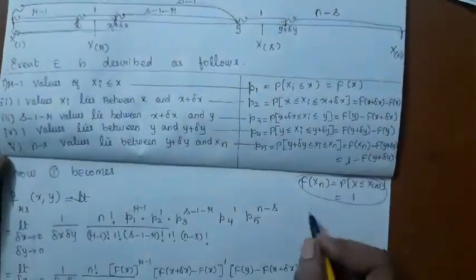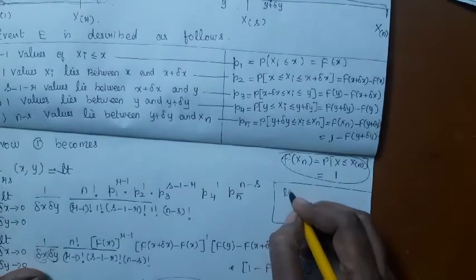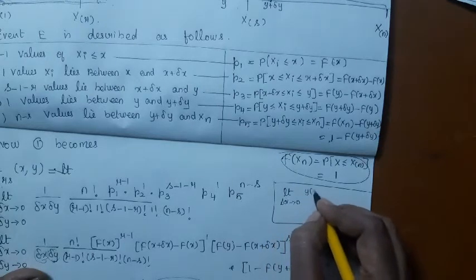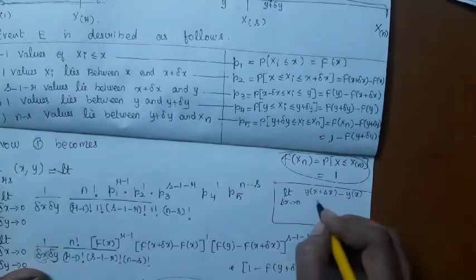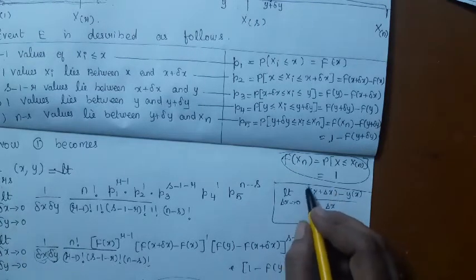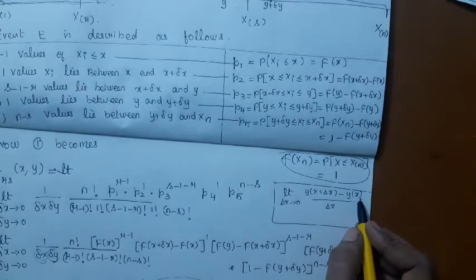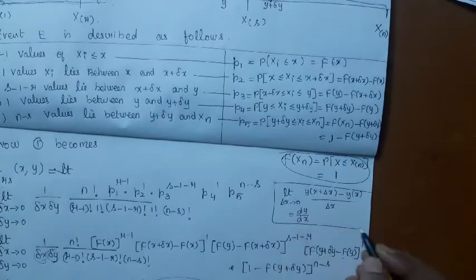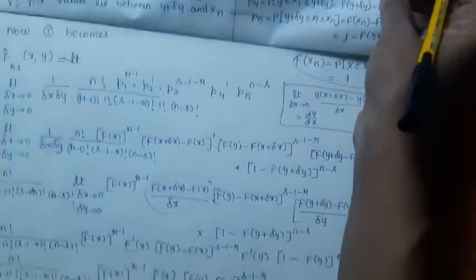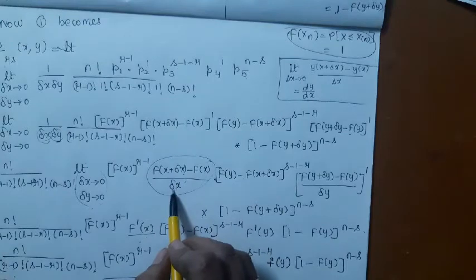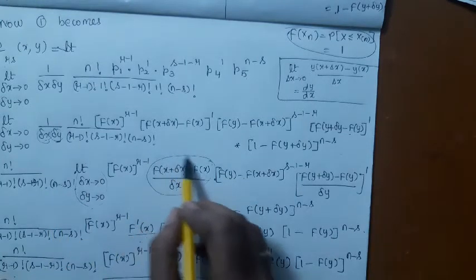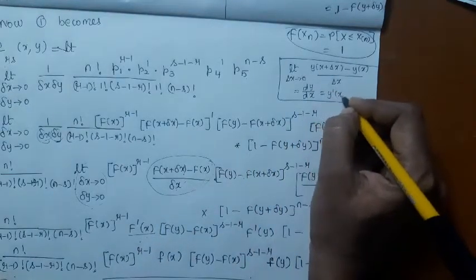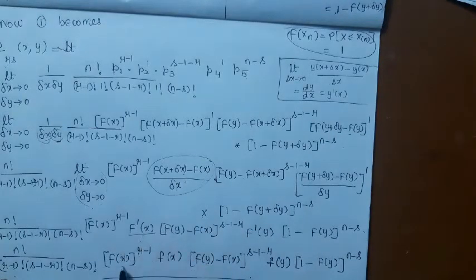One thing you should remember here is the limit as delta x tends to 0 of y of x plus delta x minus y of x, divided by delta x. What is the meaning? The value of y at x plus delta x minus the value of y at x, when it is divided by delta x, when delta x is a very small quantity, is nothing but dy by dx. That is what we have used here. F of x plus delta x minus f of x divided by delta x, as delta x tends to 0, is nothing but dy by dx, which means y dash of x. Similarly, this is f dash of x. But what is f dash of x? It is f of x. So this is how we derived the joint distribution of the rth order statistic and the sth order statistic.